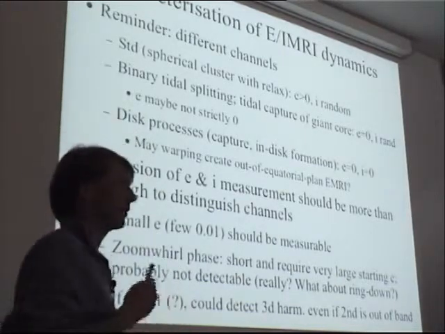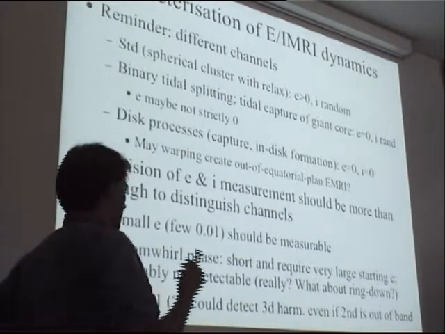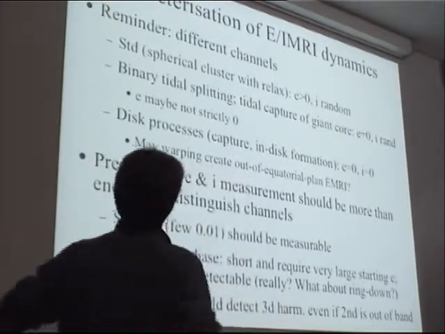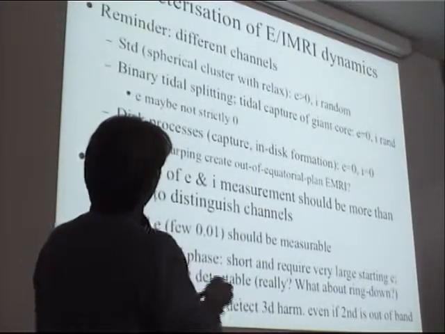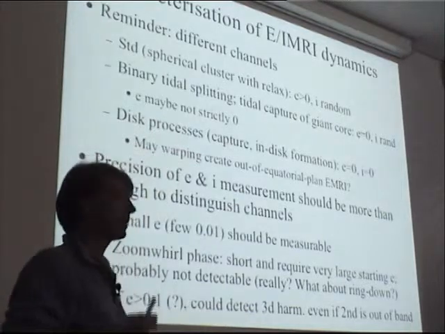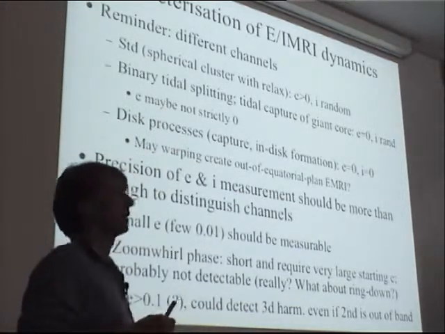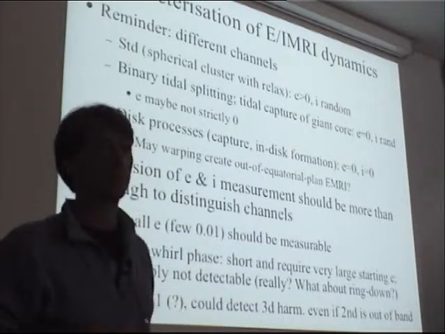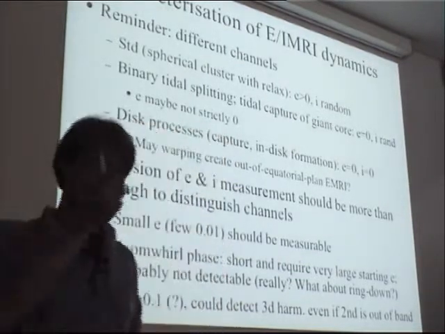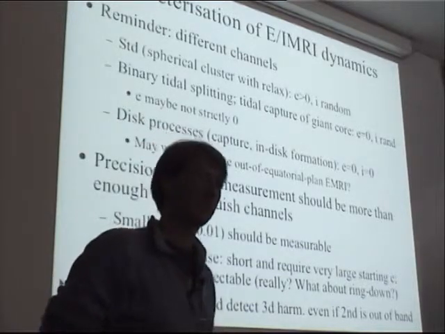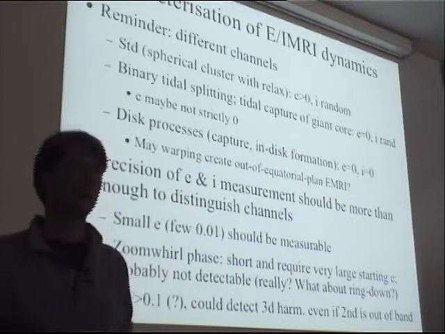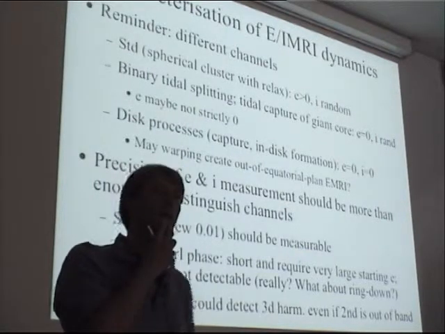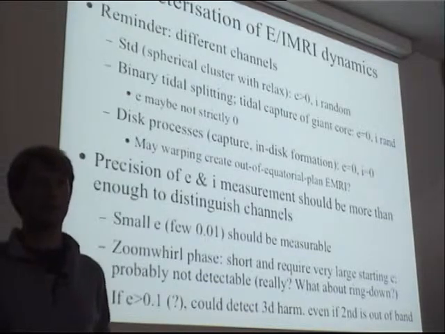And then I cannot think of a channel which will produce an eccentricity which is still, I don't know, maybe 0.1 at the moment the star plunges. I think even for the most extreme eccentricities that are found in the standard scenario, where the eccentricity at the beginning of the evolution is maybe 0.5 or maybe up to 0.7, I have the feeling, but you may correct me, that at the moment of plunge the eccentricity will be close to zero. Part of it, well, it's the end of the waveform, basically.